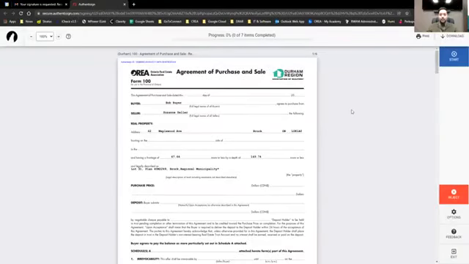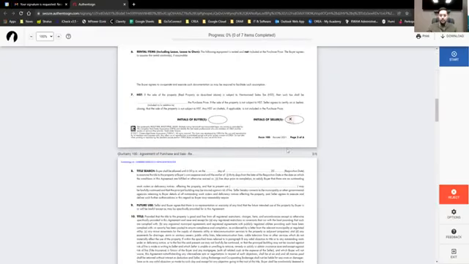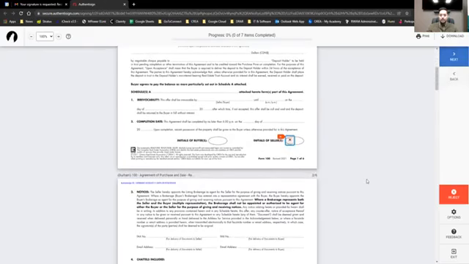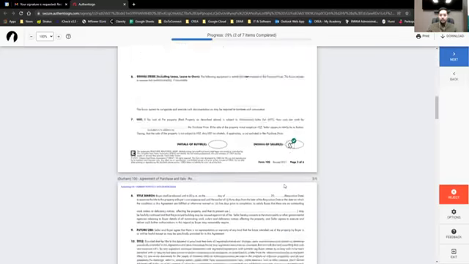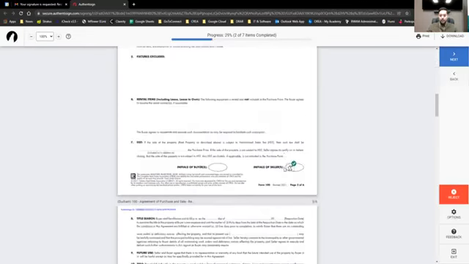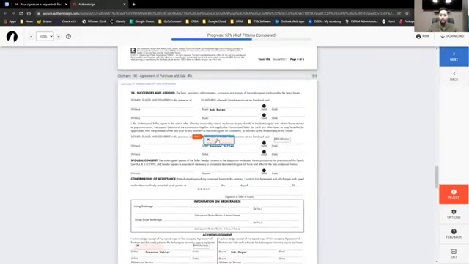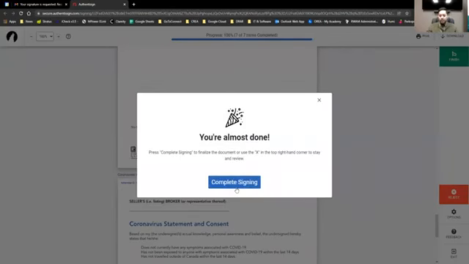Accept. And so this is essentially Bob's view of it. Or sorry, Suzanne's view. Suzanne's first. So we have our progress, 0%, 0 of 7 items. And they can review the form. They can look at where they need to mark. And then once they're ready, they can click on the little Start here at the top. And all they need to do is click, and you'll see when I click, it'll add in their initials here. So they really don't have to do anything. They can click, and then for their signature, again, they can just click, and then they're done. So really straightforward, easier for a client.